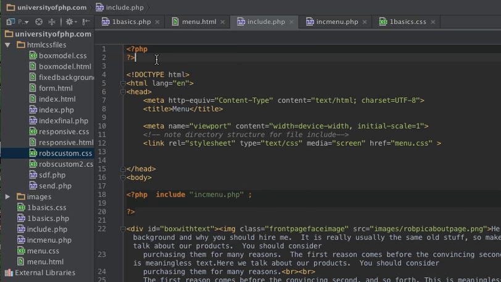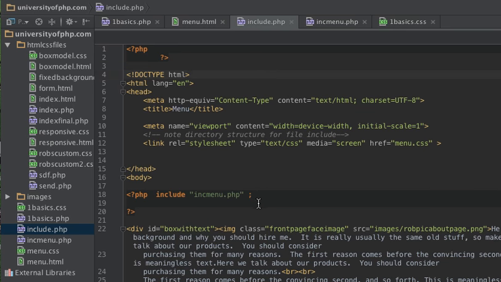The only thing I did to make it a PHP page was to create a PHP file with the PHP file extension. This one I called include.php, and I put a tag up here, and then I included the HTML after it. Now it's a PHP file, and anywhere I want I can insert my PHP tags and get the use of all of PHP's functionality.